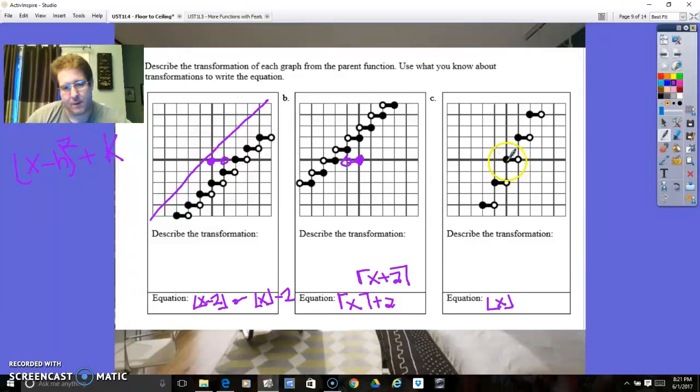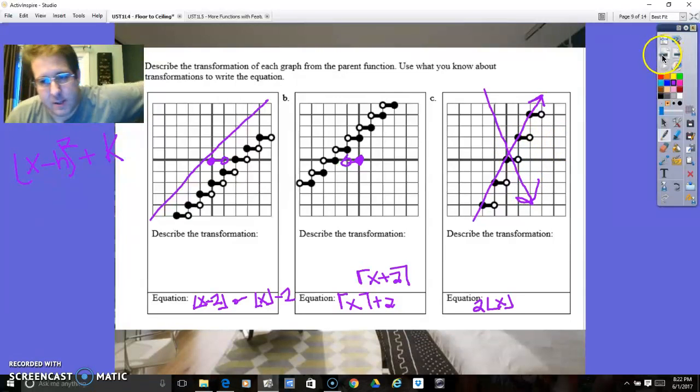But this one's a little different because instead of the next piece being right here, it's been shifted up. Instead of being up 1, right 1, the next piece is up 2, right 1. So what this means is it has a dilation factor of 2, and it's positive 2 because these pieces are going up. Had the pieces been going down, it would have been a dilation factor of -2.